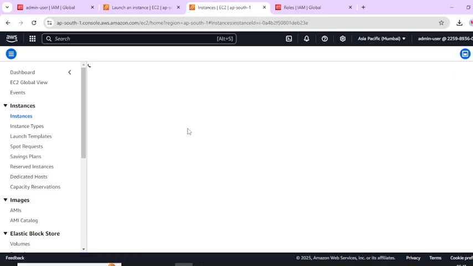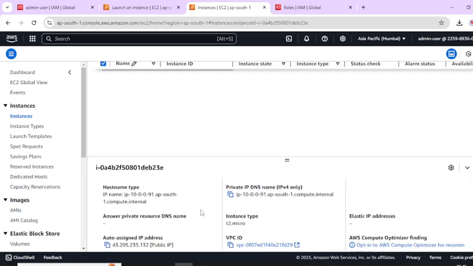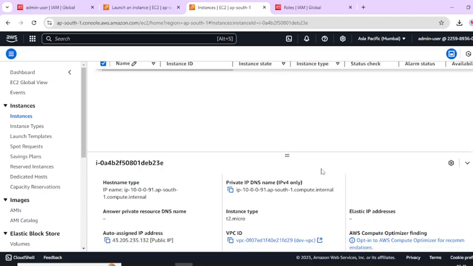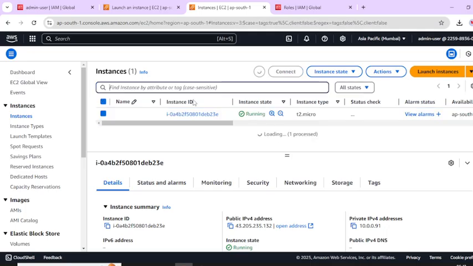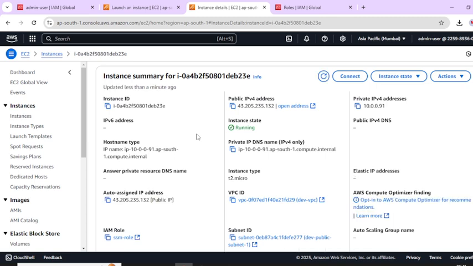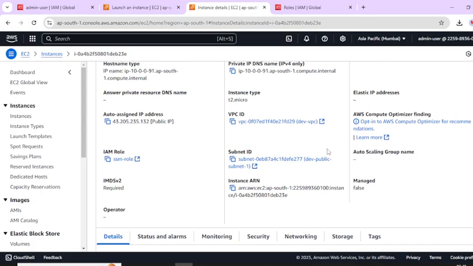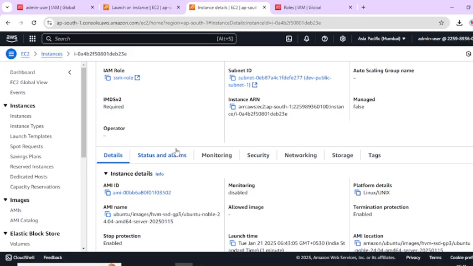And see here, instance details. It will provide a public IP and a private IP, and we attached an SSM role here.